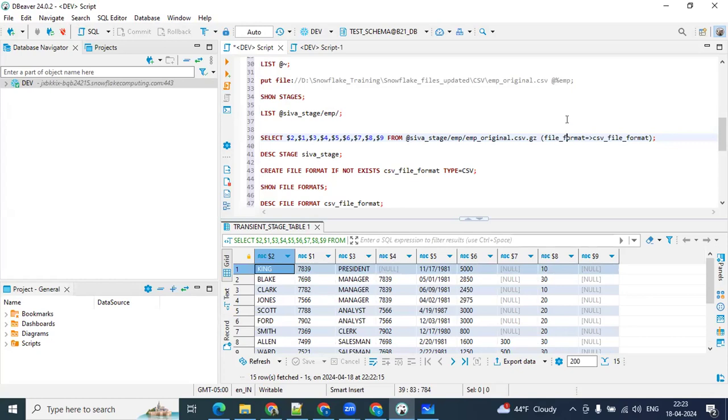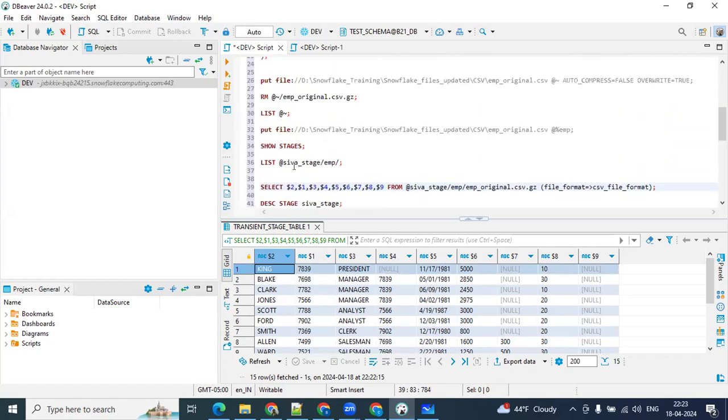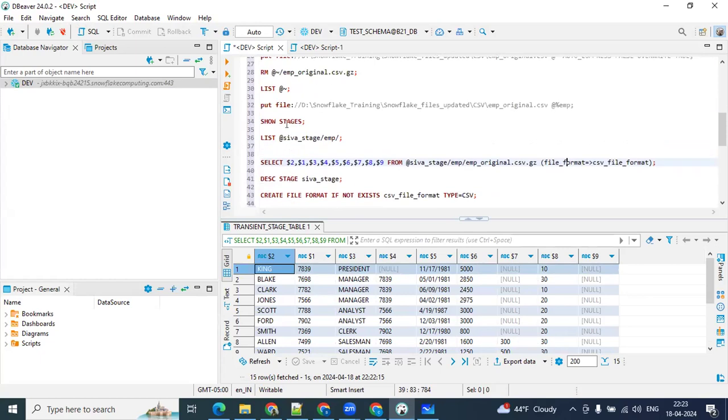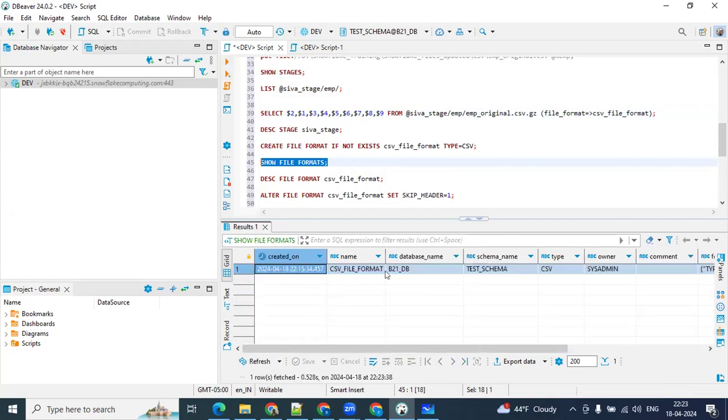How will we come to know which file formats are supported by Snowflake? Okay, good question. You have written the show command here. Where is that show command? This is the show file formats, right? Now how do we know that it is actually related to CSV? What is that column? This is indicating a type. Yeah, CSV. That means all CSV related properties are there in the file format.